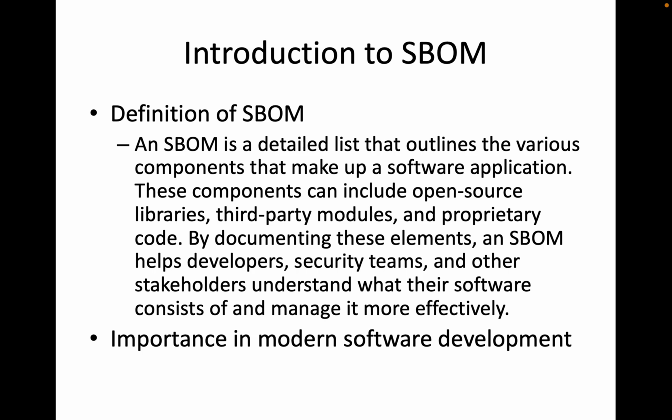It's a detailed list that outlines the various components that make up a software application. These components can include open source libraries, third-party modules, and proprietary code. By documenting these elements, an SBOM helps developers, security teams, and other stakeholders understand what the software consists of and manage it more effectively.